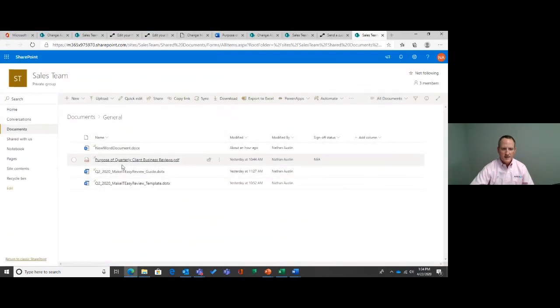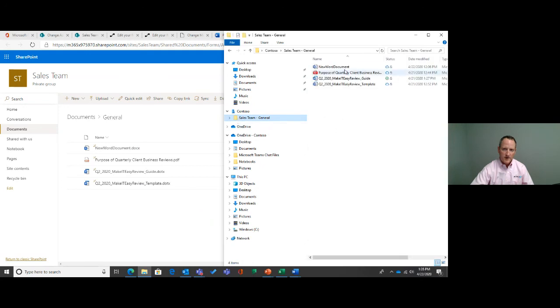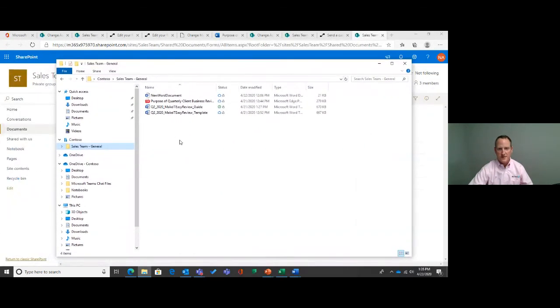These documents that exist here, you'll see, notice how this is showing that I'm syncing. This little building icon here means that I'm syncing it from my corporate SharePoint site. So I'm in the sales team general folder, and it shows the sales team general folder here. When I click on that, I've got the same exact documents that exist here. Now I can basically access them via my File Explorer, which is what most of your team is probably comfortable with, and I have been doing for the last couple decades in using this technology.